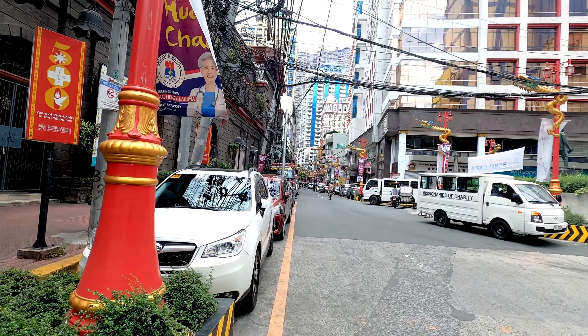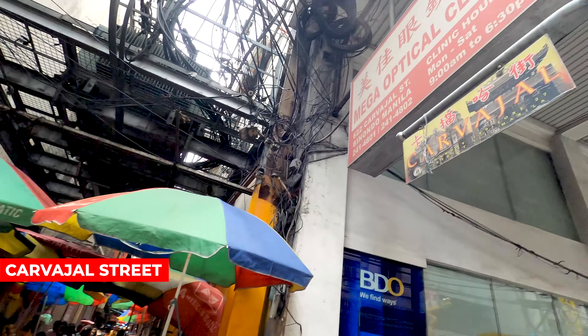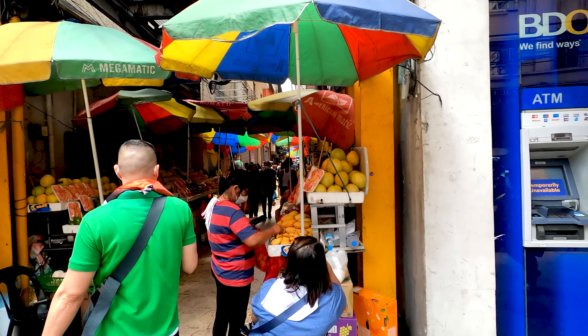Back in the chaos of the noisy Chinatown! Now let's go to Carvajal Street, a small alley where they sell a lot of vegetables, fruits, seafood, and produce to make Chinese dishes. We found it — Carvajal Street! It used to be called 'Hoshua Hung,' which means Umbrella Alley, because before the main product sold here were actually umbrellas. Now it's all types of fruit and vegetables.